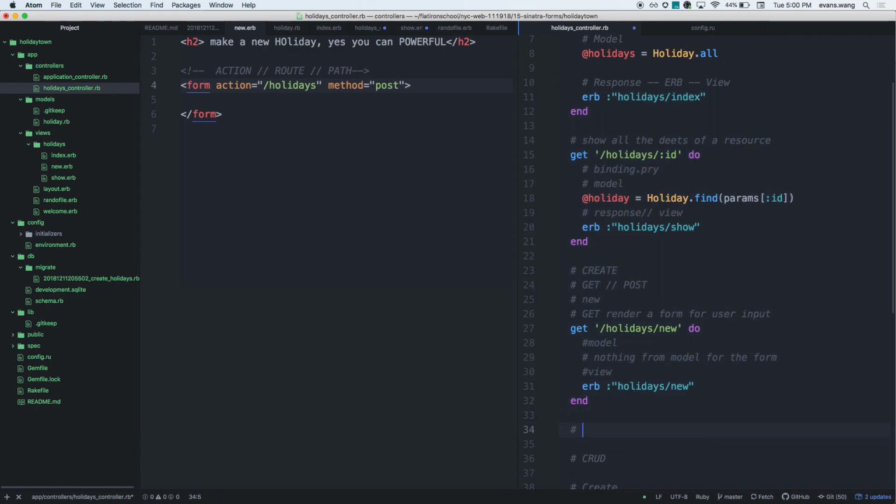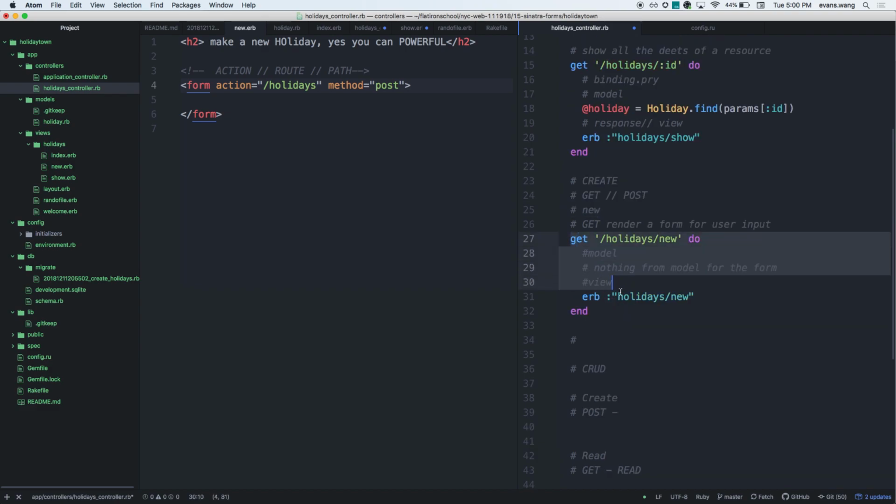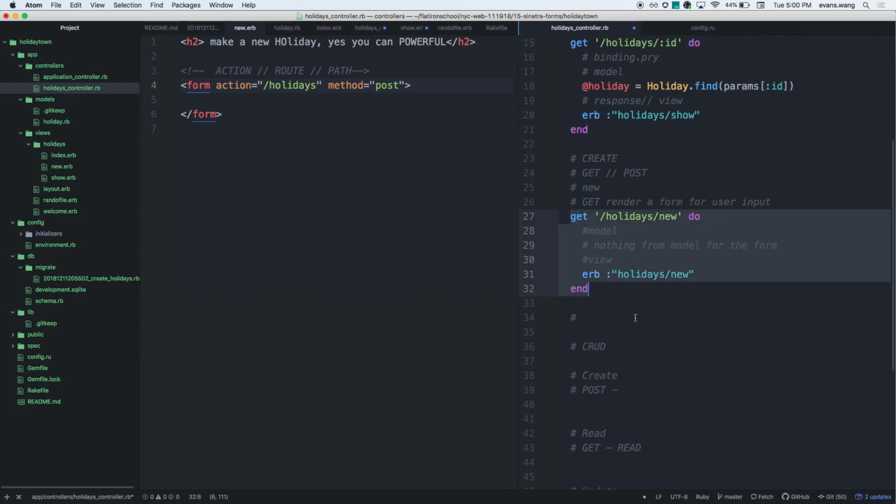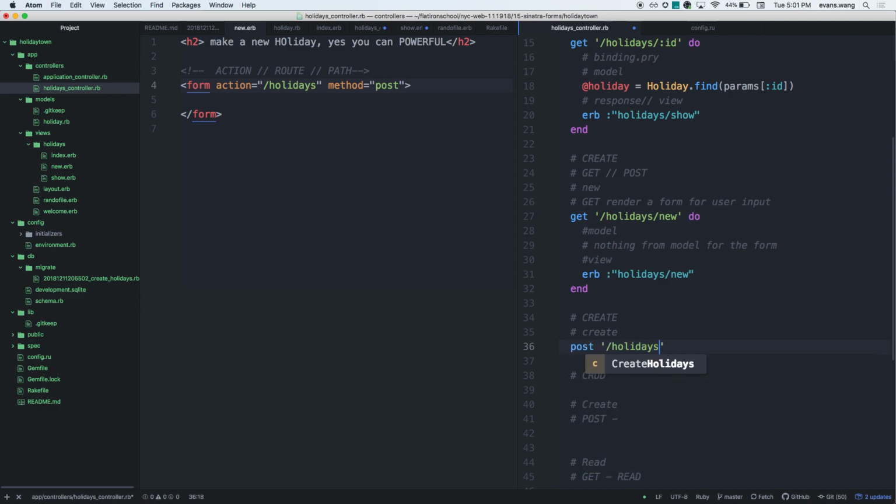So part of this, right? And now we're talking about, what action is this? If this is the new, right, and it renders a form, what is the second part of the RESTful route for this new? Remember when I did this particular Active Record method that does new and save? Now I'm actually going to take the data from the form and create something. All right, so the second half of this will be the post. I'm sorry, this is the create. Following this, like create with the get and post, this is the create portion. And so this will just be, again, a post to /holidays, because that's exactly where I'm telling this to go, right here. Bloop.